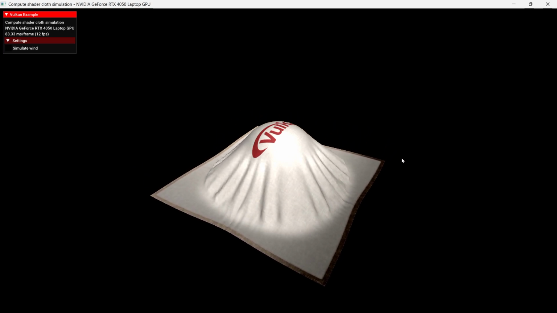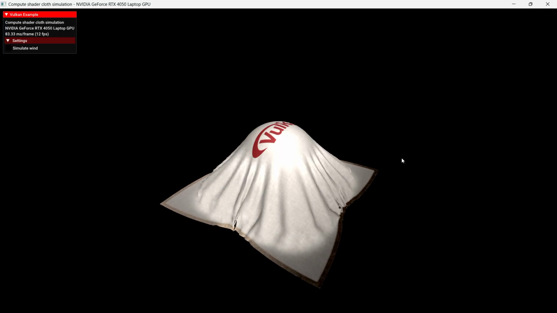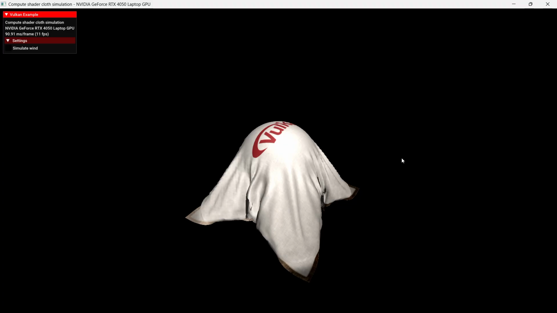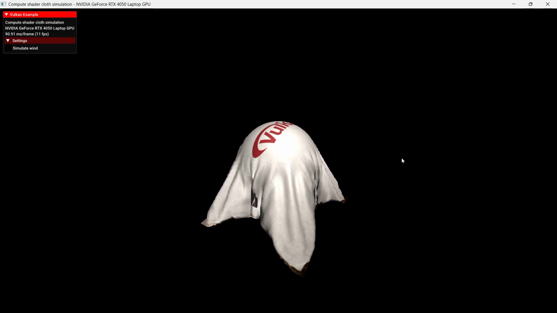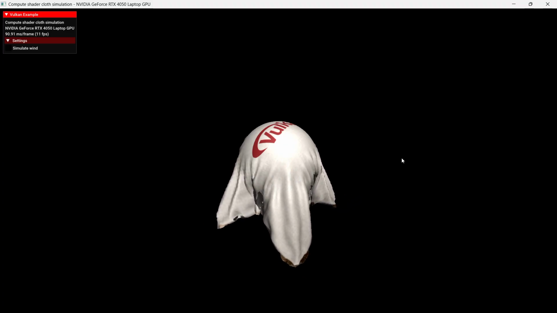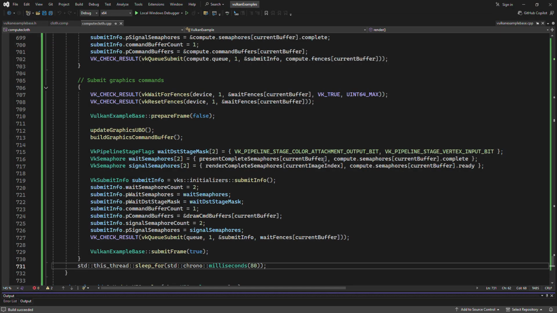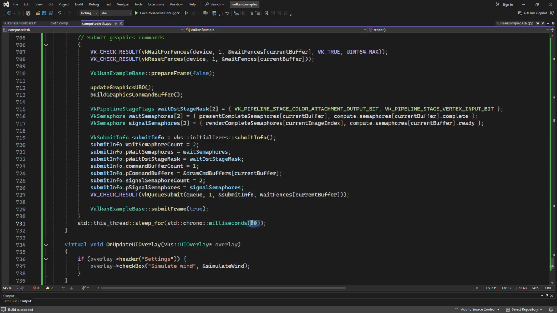So this is just to anchor you guys. We're talking a lot about this function and the semaphores, and now we're going to talk about the fences, but it's almost like you guys don't believe me, right? So I put in this delay here so that you understand that that's actually what's happening.